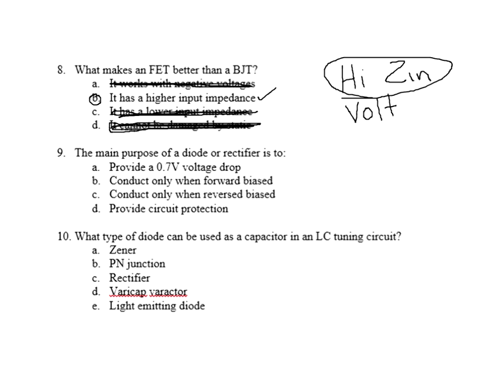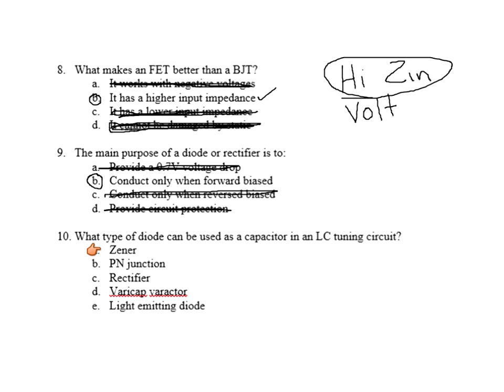All right, look at this blasted question right here. The main purpose of a diode. How many times have I seen students answering that? I'm going to tell you what. That answer is a bunch of happy baloney right there. All right. Does a diode conduct when reverse bias? It does not. Well, some diodes provide circuit protection, but not this one. What kind of diode provides circuit protection? And then MOV, that's a surge suppressor. All right, the only answer that you can have for that one is B. All right, what type of diode can be used as a capacitor in an LC tuning circuit?